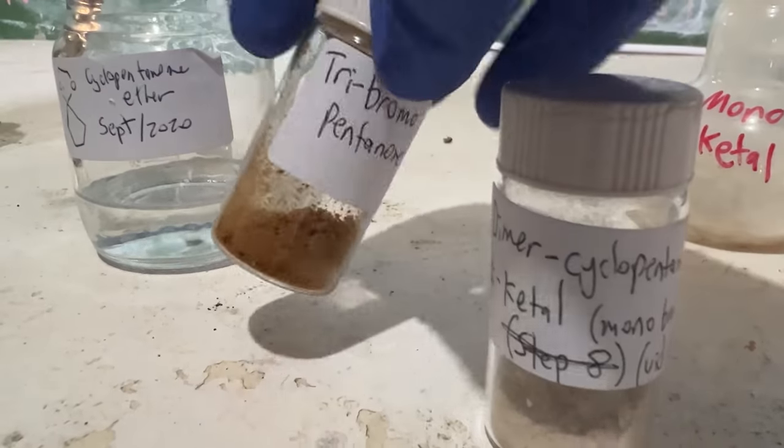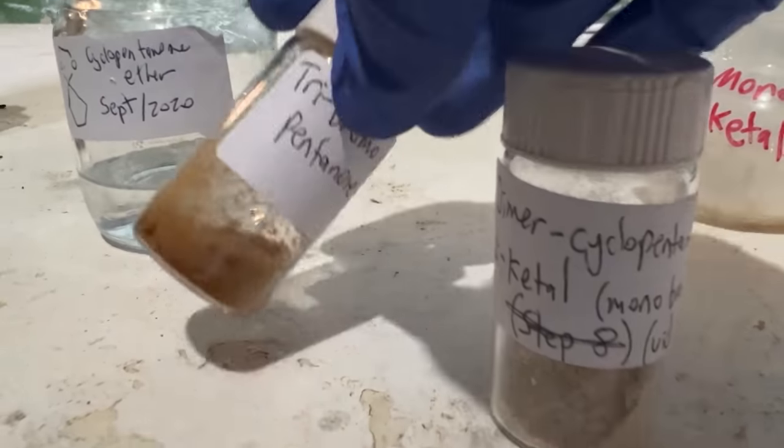It's not quite tar yet, but give it another year and it will be tar. It's even getting sticky in there, it feels like. God damn.